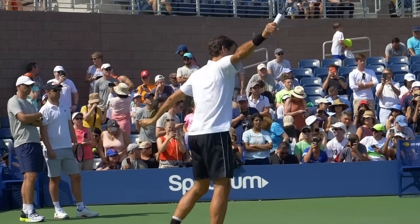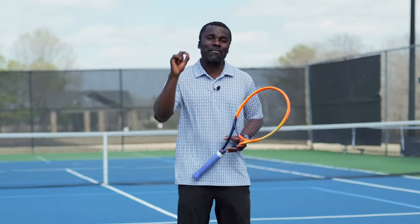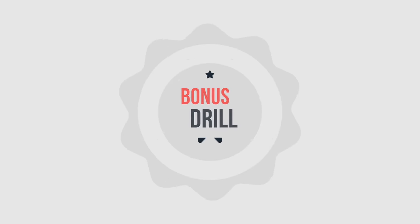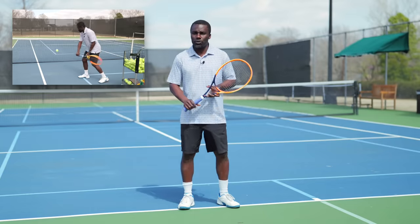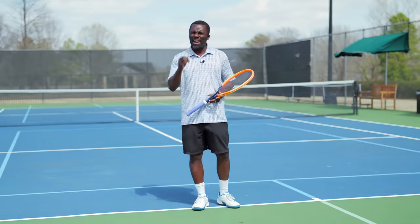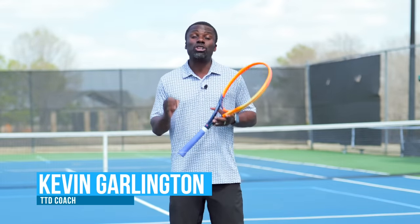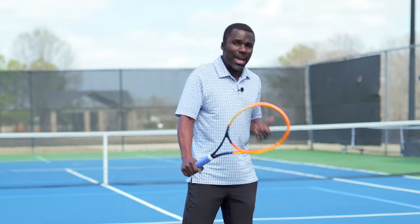Just to be clear, I'm not talking about mimicking Roger Federer or Stan or some other great one-handed backhand here. This is a fundamental move that if you start doing, it'll have the same effect on your one-handed backhand too. So make sure you watch this video all the way to the end because I'm going to show you one of my favorite drills that allows you to have both drive and spin on the ball to have a heavy one-handed backhand.